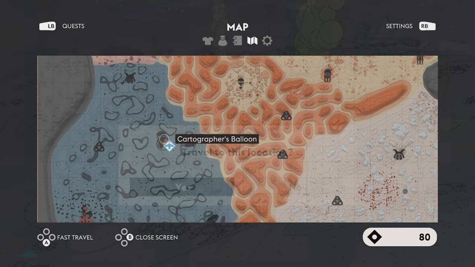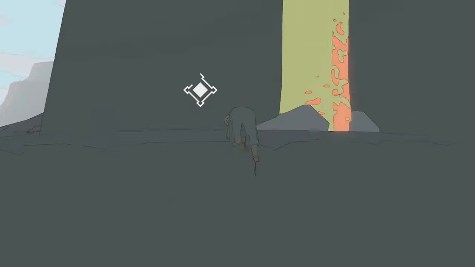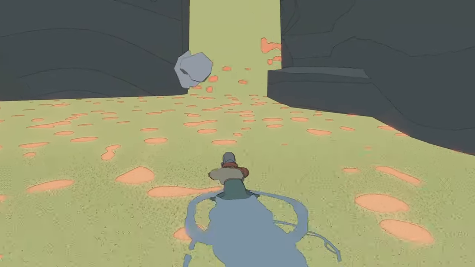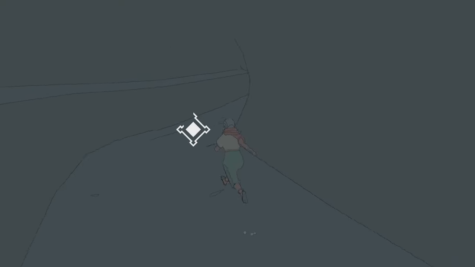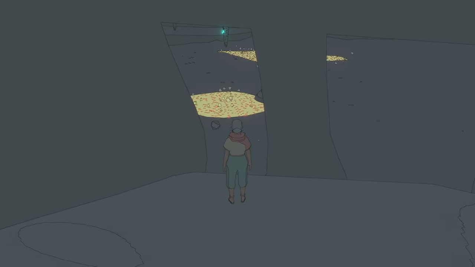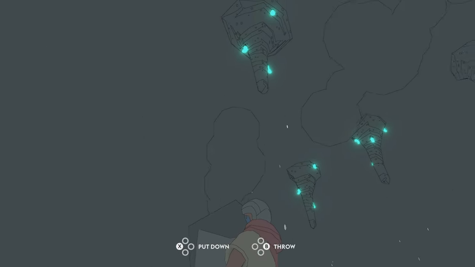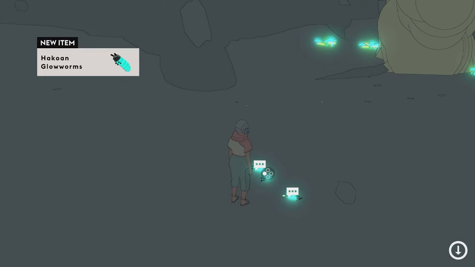For the glowworm, teleport to the balloon in Hakwa and go southeast. You will find the lava waterfall. Go in and swim. In the cave, we find a lot of rocks somewhere on the right. Throw them down. Throw a rock in the lava and it will start to make some smoke. Grab the rock and stay with it under some glow worms. They will fall and you will collect them. The Smoked Out achievement will pop.